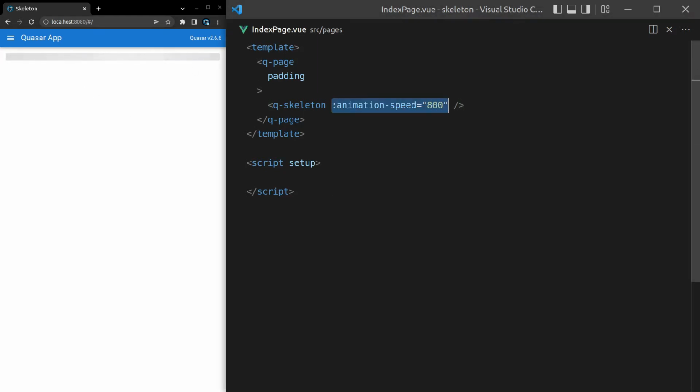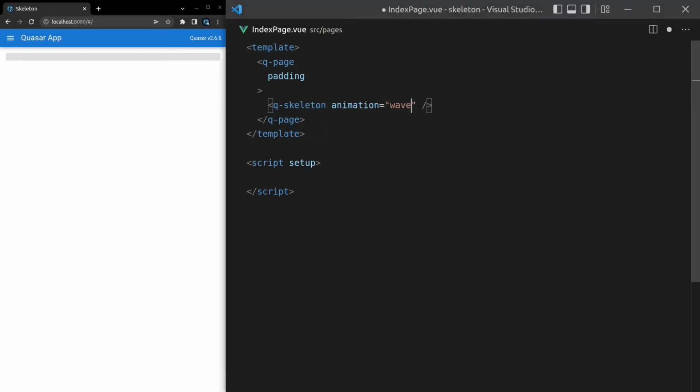Another thing we can do is change the animation itself. So by default, the animation is going to be equal to wave, but we've got a few others like pulse, meaning it's going to pulse in and out. We've also got pulse-x, meaning it only pulses on the X-axis, and pulse-y, which means it only pulses on the Y-axis. We've also got fade, so we get a little bit of a fade in and out. And then we've got blink, which is kind of similar to fade. And the last one that we have is none at all, which means we don't get any animation. It just shows you a gray bar to represent loading.